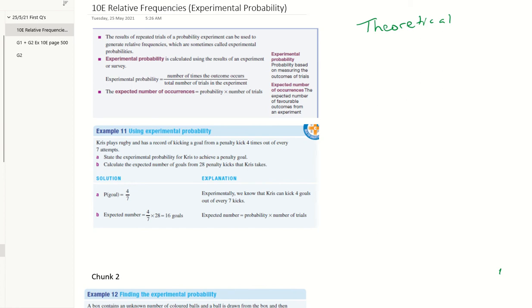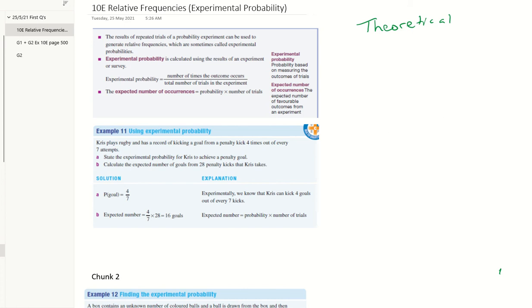What we need to do is an experiment, an observation, to work out what the frequency is. An example of that might be, if we wanted to work out the relative frequency of teachers driving SUVs, we might go down to the car park and count up all the cars, that would be the total number of cars, count up how many SUVs we've got, and then the relative frequency would be the number of SUVs on top of the total number of cars. In this one though, we're going to look at probably both things.